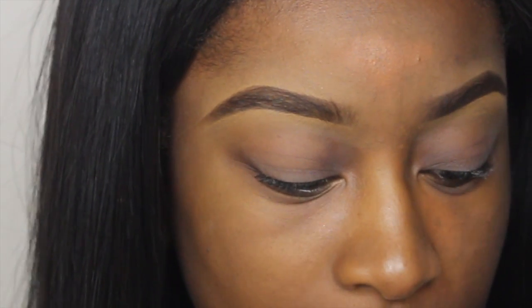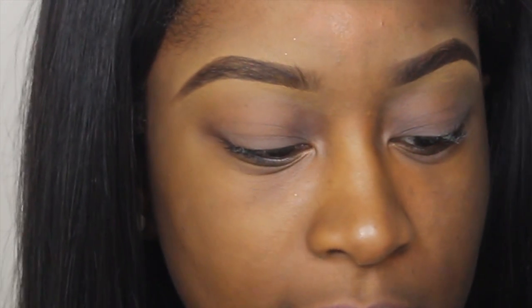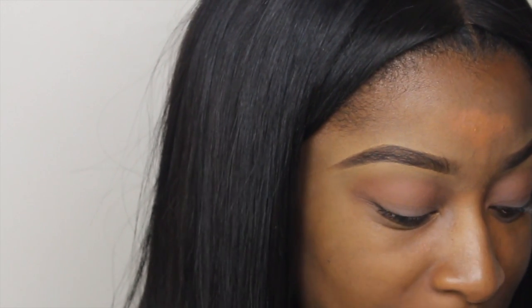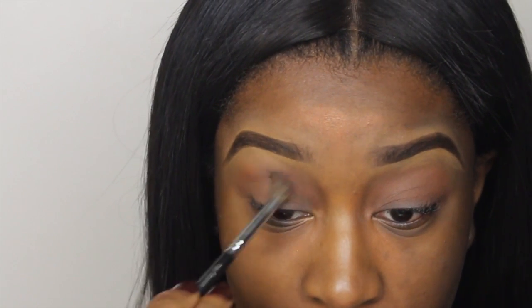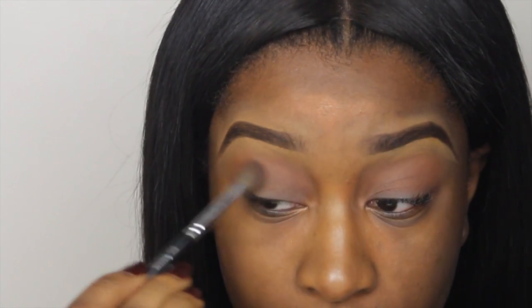So for my transition colour, I'm just going to be taking this orange blush by Sleek, and it's in Sahara. We're also going to use that for our cheeks later, and I'm just going to pop that just above my crease. Now taking this brush again, only because I'm not bothered to get up and get another brush, I'm going to go into a matte brown shade, and I'm just going to apply that to my crease. And you always want to make sure you start on the outside and then work your way in, because you want to deposit most of the colour on the outer area.